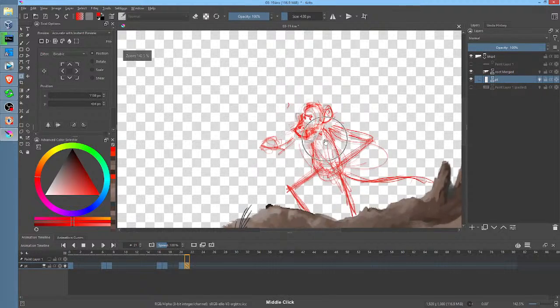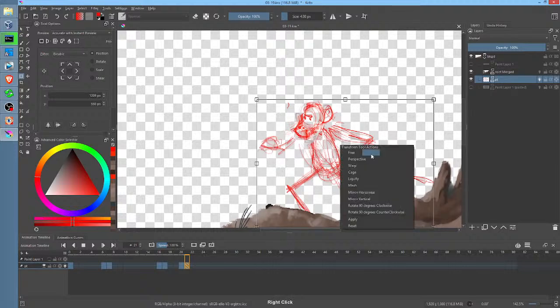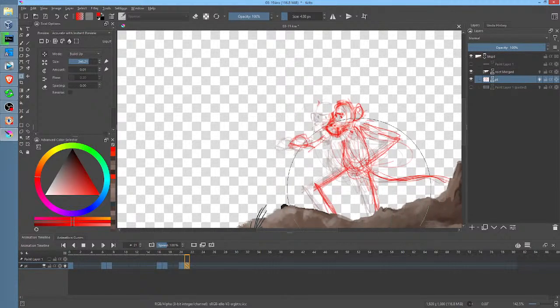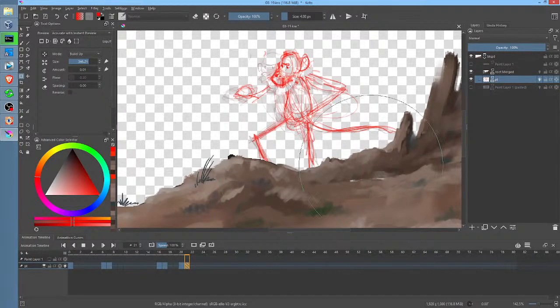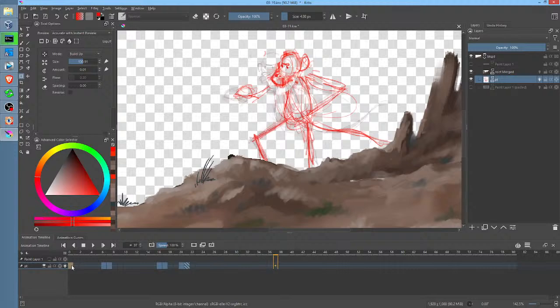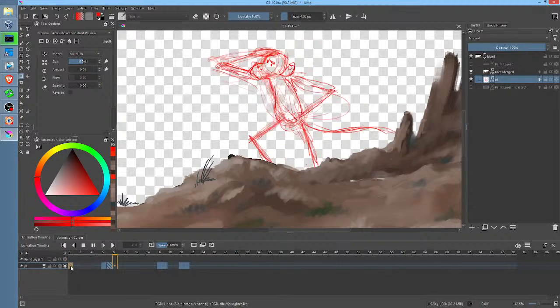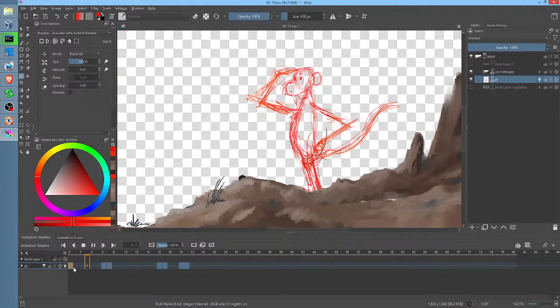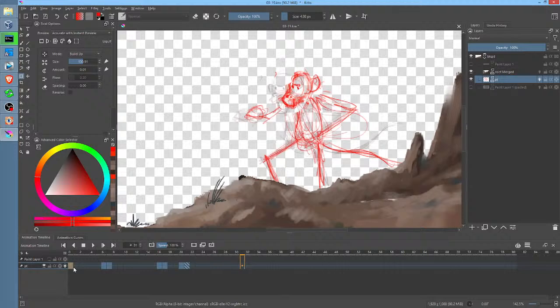Okay, select everything. And now what I'm really wanting to do here is, oh come on, seriously? Something like that. Oh, that's not what I want to do. Yeah, not bad, not bad. It's pretty rough drawing, but that's okay. Monkey's an easy character to draw. So I am not concerned that this will look fine. Okay, so now what he's got to do, yeah, I really like that. I actually think that motion looks pretty good.